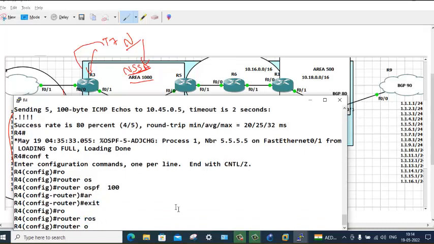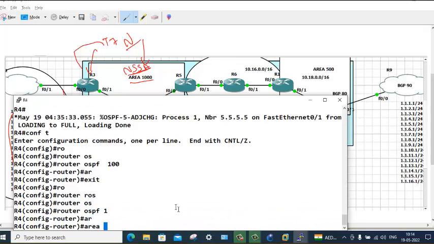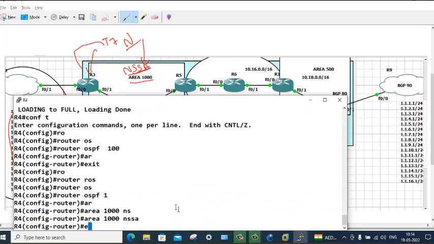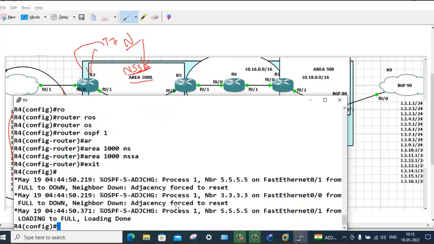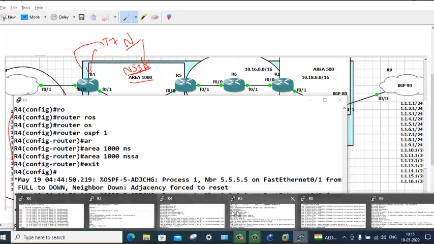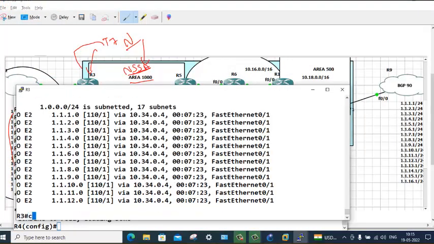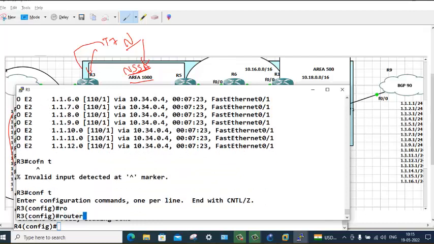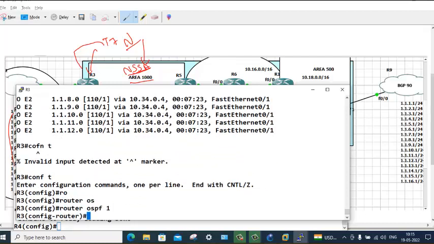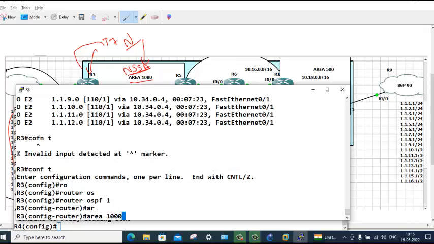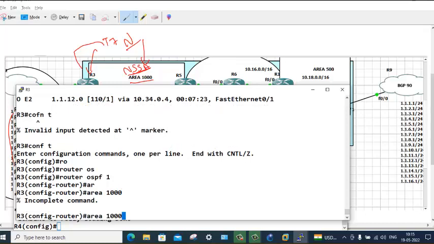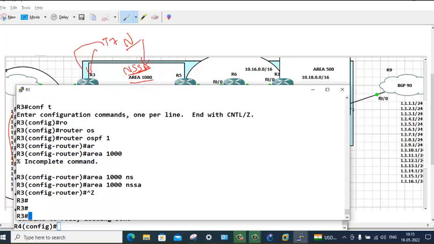Area 1000 is not so stubby area. Likewise, I'll go to router 3. Router OSPF 1. Area 1000 is not so stubby area. Fine. We have finished this.